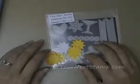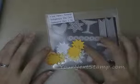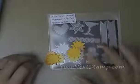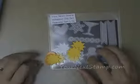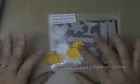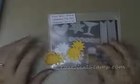Now moving on to our third technique. In the second technique, I told you that you'd probably just want to use white cardstock for your layers, that you didn't want to draw attention to the color of the layers. But for technique number 3, I'm actually wanting to draw attention to the color of the layers. That's part of the fun of this. When you look at it straight on, it just looks like a regular die cut, but when you look at it from the side, it's got a lot more interest.